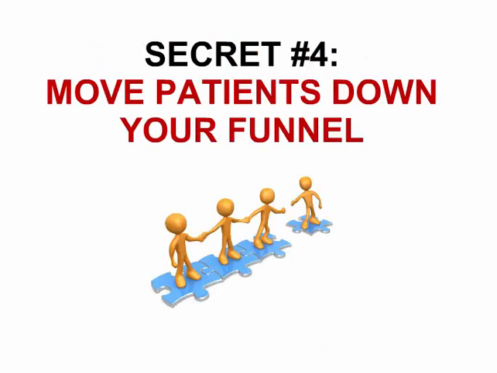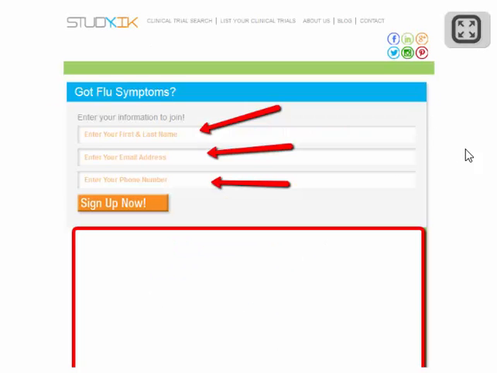All right, so secret number 4, move patients down your funnel. So now we have a following, we've gotten a few things to go viral, we're getting organic traffic, we're building a community. How do we get these people to actually engage and sign up for a clinical study? How do you take them from Instagram or Facebook or Twitter or Pinterest to actually become interested in a specific study? Here's how we do it, and here's what we would recommend.